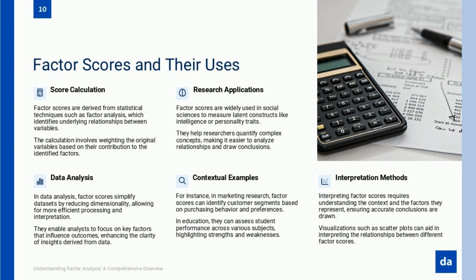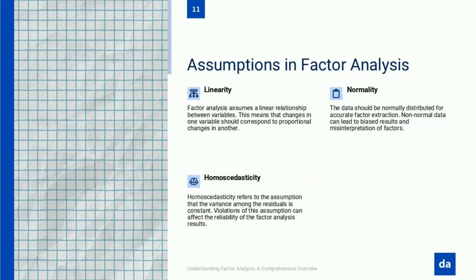Now that we've transformed our data into usable scores, it's time to step back and look at the bigger picture. But before we get too comfortable, there are some crucial assumptions we need to check, because if these assumptions don't hold, our whole analysis could fall apart. Let's take a look at what could go wrong and how to avoid it. Factor analysis is a powerful tool, but like any good magic trick, it only works if you follow certain rules. These aren't just technical formalities. They're the backbone that keeps your results valid. Ignoring them is like baking a cake without measuring the ingredients. Sure, you'll get something, but whether it turns out edible is another story.